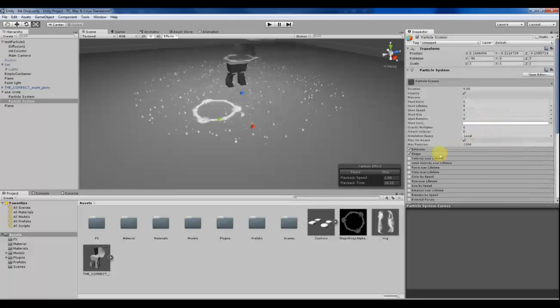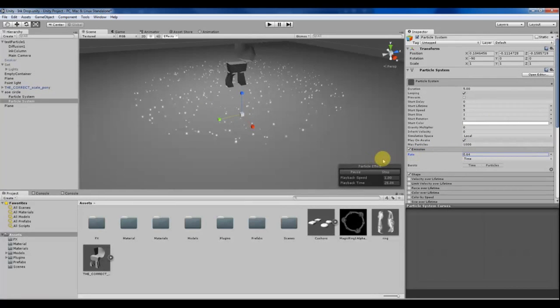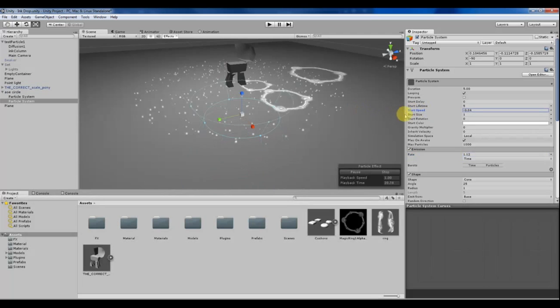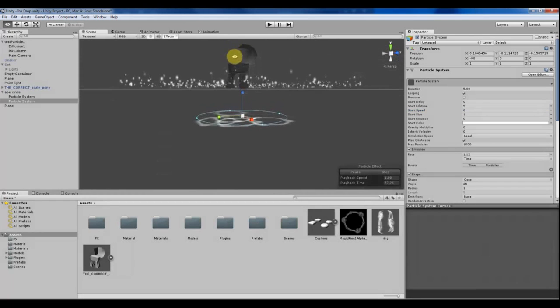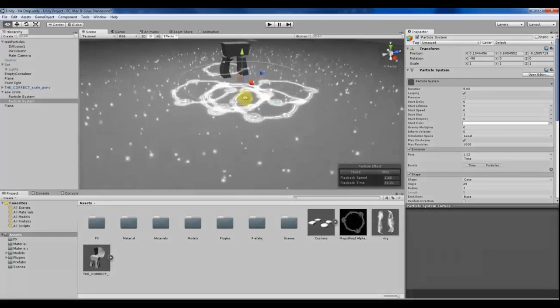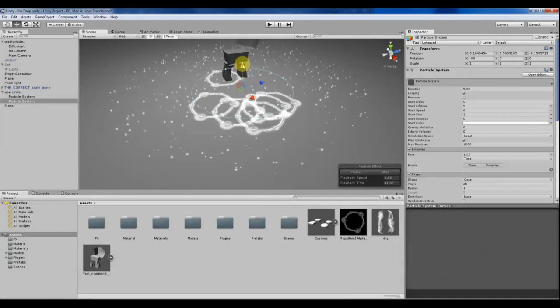We're getting closer, but we don't want it to move. We only want it to emit one. Start speed, we don't want any speed at all, basically.